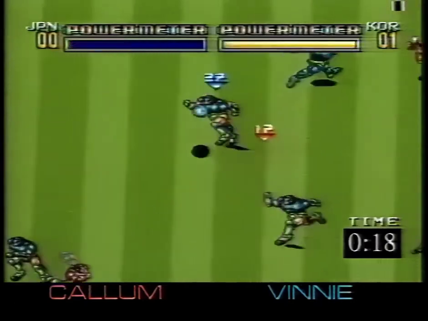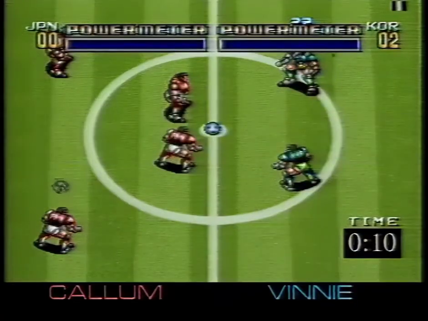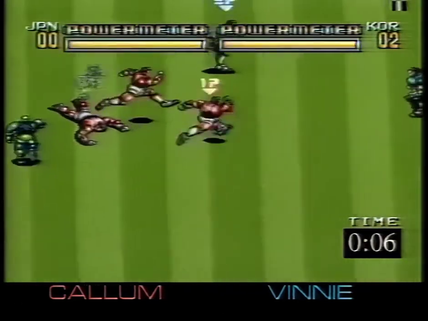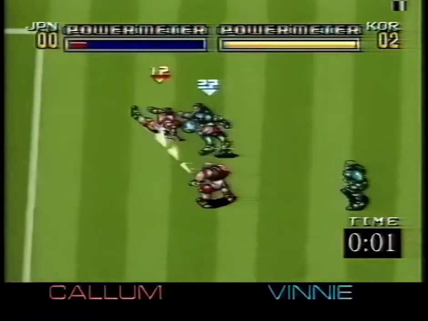Vinnie Jones is definitely dominating this match quite strongly. Certainly is. He's got it again there. It's a front rebound. It's a diving header and a goal by Vinnie Jones. So it's 2-0. Are we going to see a comeback from Callum? I think the longer he leaves it, the more impossible it looks. Now this looks promising. Here's a break for Callum. He takes a shot. He takes out one man. Now we're coming to the end of the first half. The referee looks at his watch and he blows the whistle.